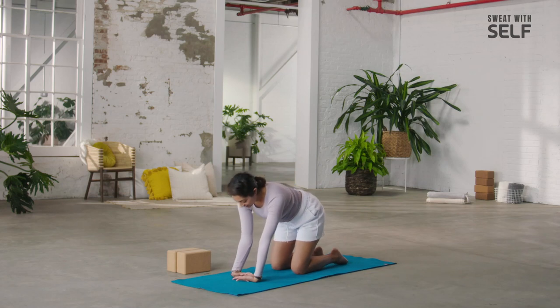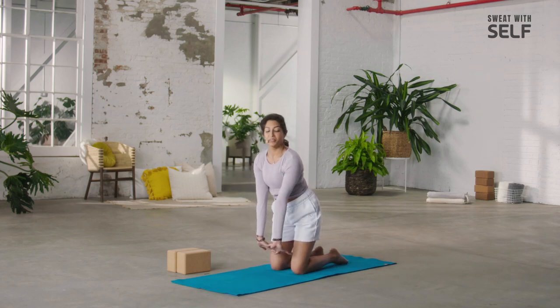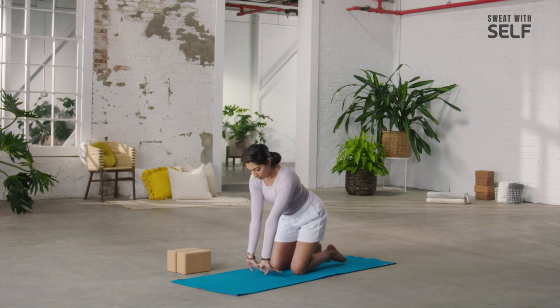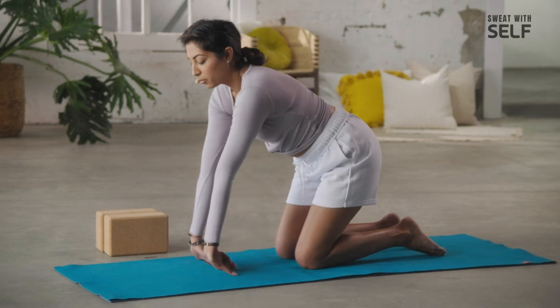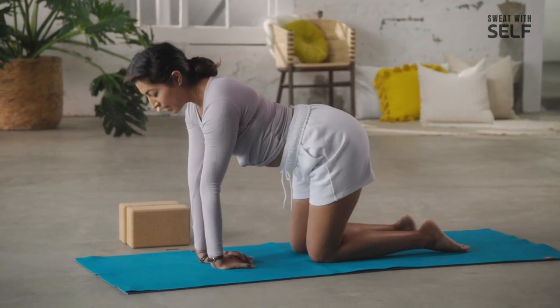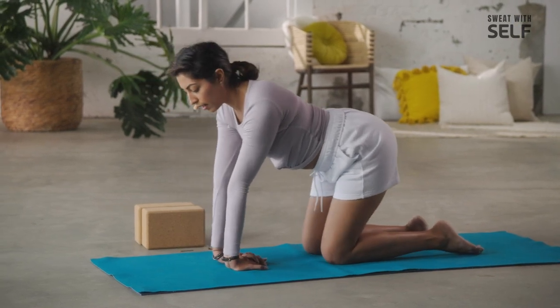Okay, and then from here, one more time, flip the palms away from you. I know it seems really counterintuitive. So you have this heart shape. And to make it easier, you could have the hands back closer to the knees. To make it a little bit more challenging, you could move the hands so they stack more underneath the shoulders. This is a really nice way to open up the forearms. You can just pulse it forward and back.